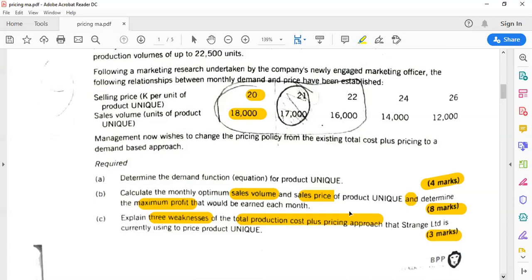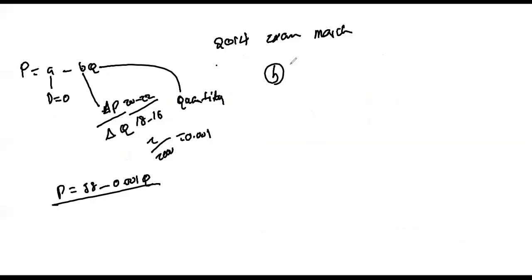So here, to get the optimum sales volume, what we're simply looking for is the optimum sales volume and sales price. You see, the optimum sales price is simply achieved at the point where marginal cost is equal to marginal revenue. So that's what we're looking for. Even the volume, the same thing. So we simply go to our work and do that equation. For part B, we're simply going to say the price that maximizes profits is achieved at the point where marginal cost is equal to marginal revenue.